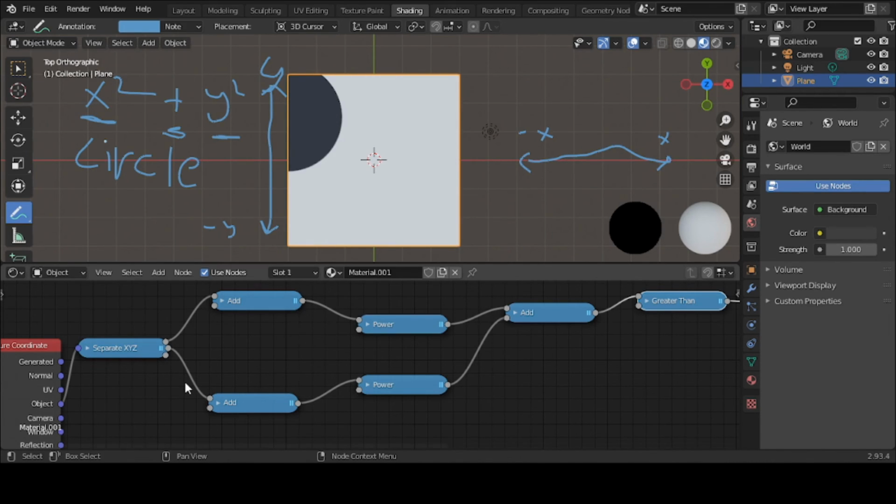Making this will get you adjusted to the math nodes. With the math nodes, you are actually inputting the math function. It doesn't care if it's fuzzy or shady looking, as long as I see how it looks. Then after that, I use the greater than to change the dimensions. Then in the very front, I use add X, add Y to make it go left, right, up and down.